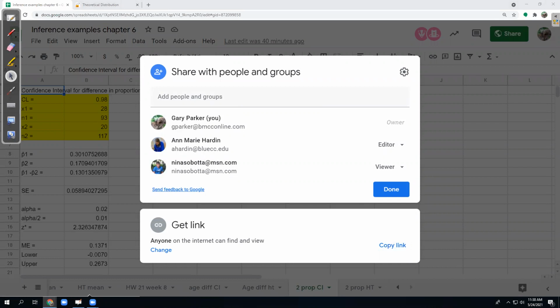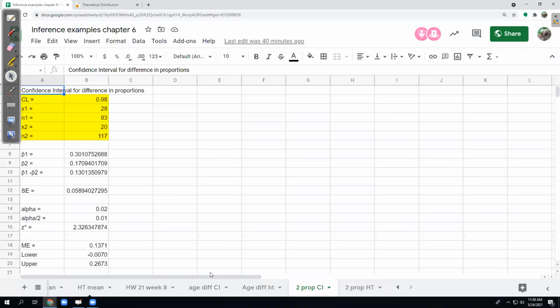All right, so this again is that chapter 6, all kinds of problems. This will solve almost any problem from chapter 6 on some tab here if you pick the right one. So I'm on the tab way over at the bottom on the right, 2 prop CI, so 2 proportion confidence interval. Title at the top says a confidence interval for a difference in proportions. So in here, I need to say what's my confidence level, and we were setting that to be 0.95, 95%.